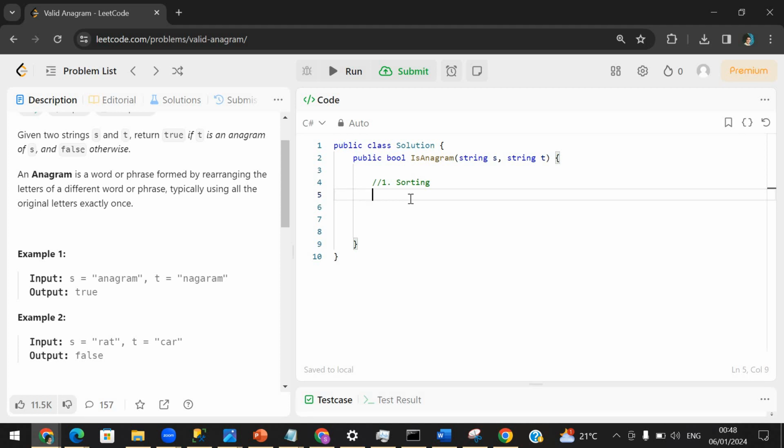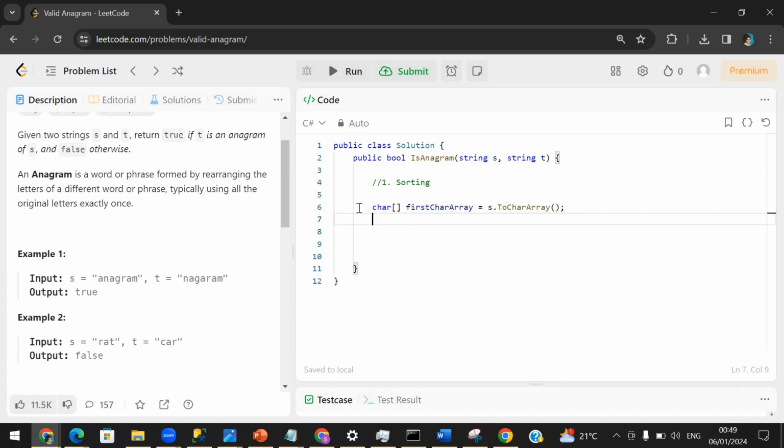I'm going to write here my string S and string T. First, I will make each a character array so that I can apply Array.Sort. So I write first char array equals S.ToCharArray.